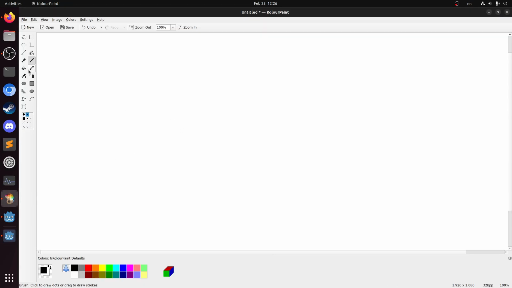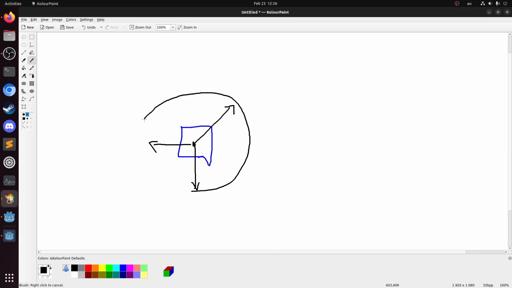Let's use our trusty Paint friend, and this would be our Godot character. Okay, you see, I'm perfectly capable of drawing a square, and he will have a vector depending on where he wants to go. If he wants to go top right, he'll have a vector in that direction. If he wants to go down, he'll have a down vector. And if he wants to go to the left, he'll have a vector pointed to the left. And this is our center. So we can already have an intuitive association of this being like a clock, a circle.